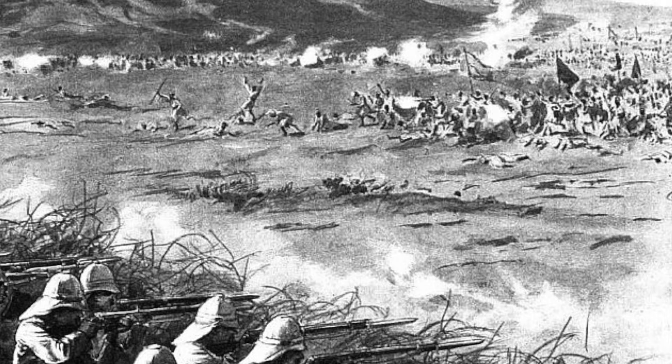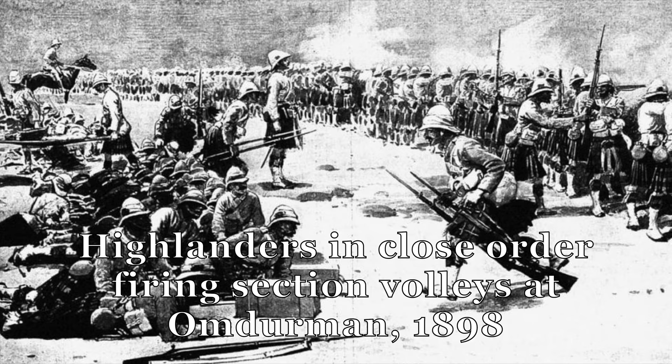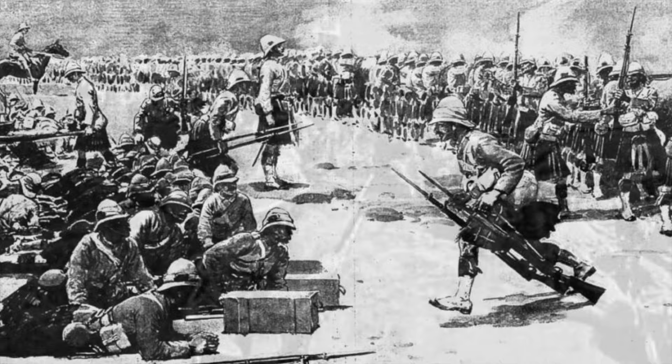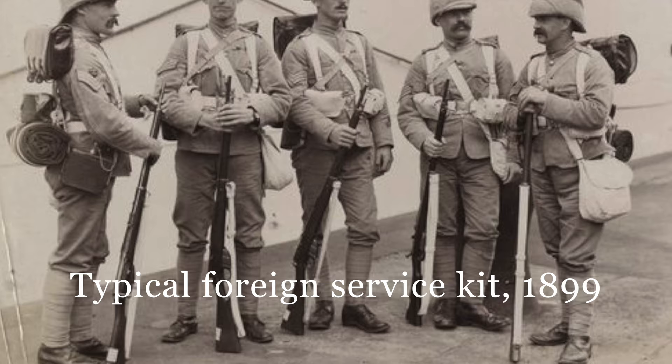The lessons from the northwest frontier were juxtaposed the very next year, when the army inflicted a crushing defeat on the Mahdi and his followers during the reconquest of the Sudan in 1898. This campaign's crowning achievement, victory at the Battle of Omdurman, seemingly demonstrated the effectiveness of older, somewhat antiquated tactics, ratifying the continued use of tightly controlled massed fire. This false positive reckoning was to have heavy consequences.